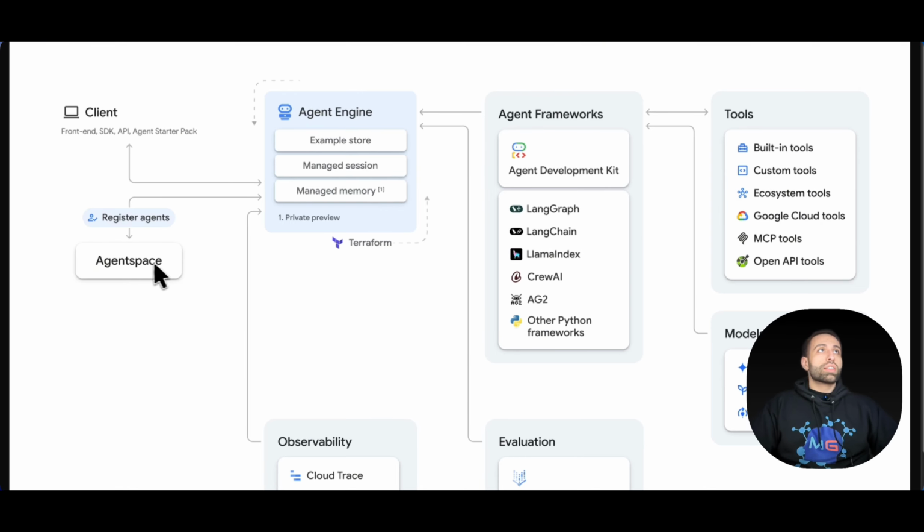is Agent Space, which is a recent and pretty fresh product released by Google, and it's still evolving, that lets you have a centralized place for not only searching your data, whether structured or unstructured, but also for hosting all the agents. And for adding or registering your agents here, you need to have them deployed potentially on Agent Engine. And if you're interested to know more about what Agent Space is, which is a totally separate product, let me know. I can create a dedicated video about it.